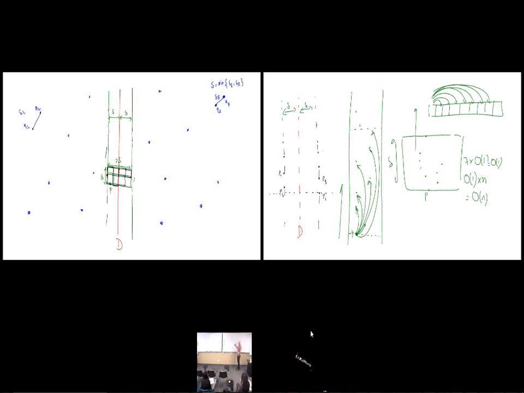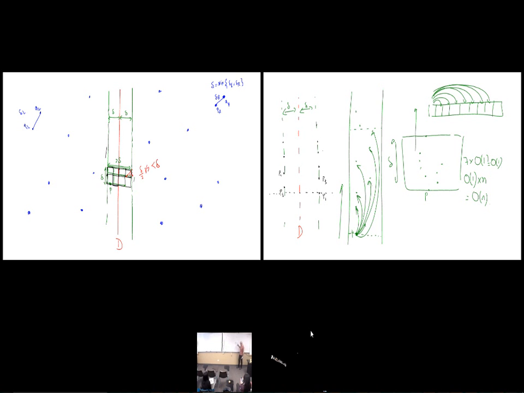Okay, well, let's do it by contradiction. Suppose one of these squares contains 2 points, right? Then these 2 points live on the same side of this line, in this case, to the right. And we've already computed the distance. Most importantly, the distance between these two is strictly smaller than delta, because the farthest any 2 points inside the same square can be is when they're diagonally opposite, and even in such a case, their distance would be delta over 2 square root of 2, which is smaller than delta.